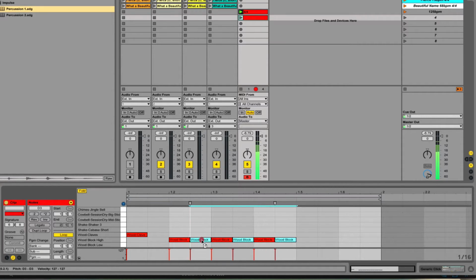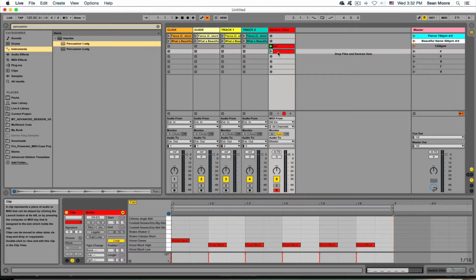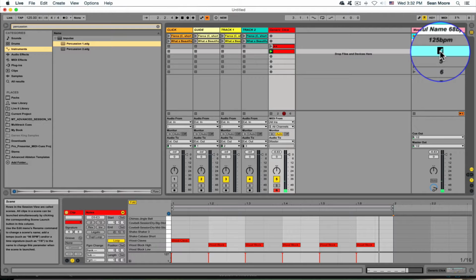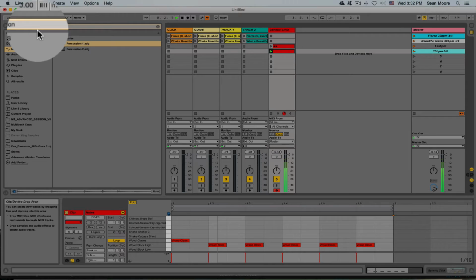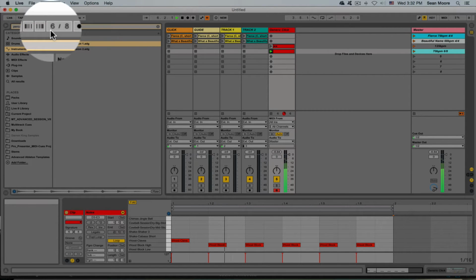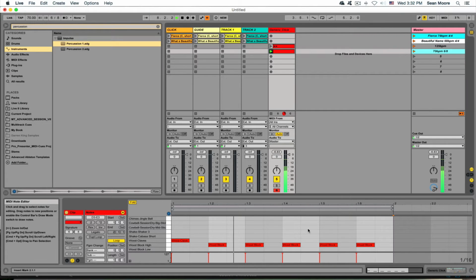I'm just going to hold down the Option key and duplicate that on over. I guess I didn't need that one. All right, so now that would actually give me something in 6/8, which that is really fast, but let's just rename this 70 BPM and 6/8. And again, you can add whatever other sounds you want and adjust how loud and quiet everything is. But you can see up here, 70 and 6/8. Just what we've typed in over here. And it's conformed to the grid based off the tempo.